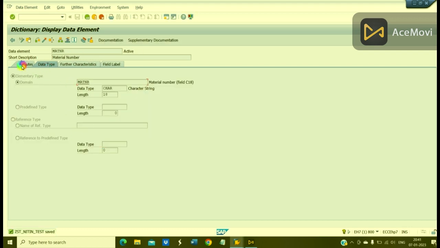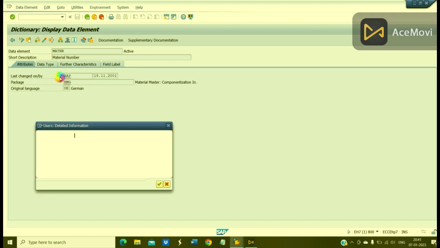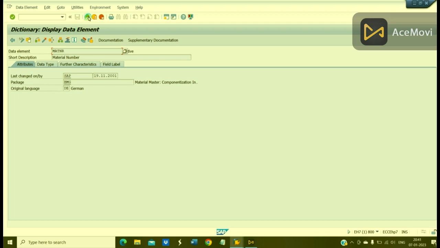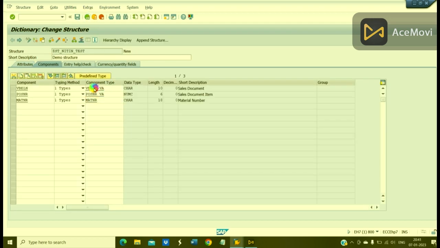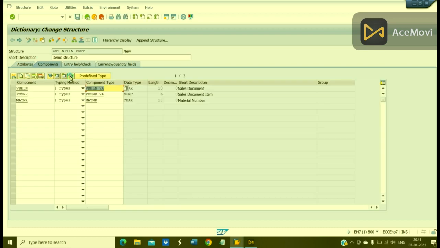You can go to attributes and check here. See, this is already defined by SAP. We don't need to create it again. I am just reusing this. Similarly, you can check for VBELN. This is also created by SAP. We don't need to create it again.